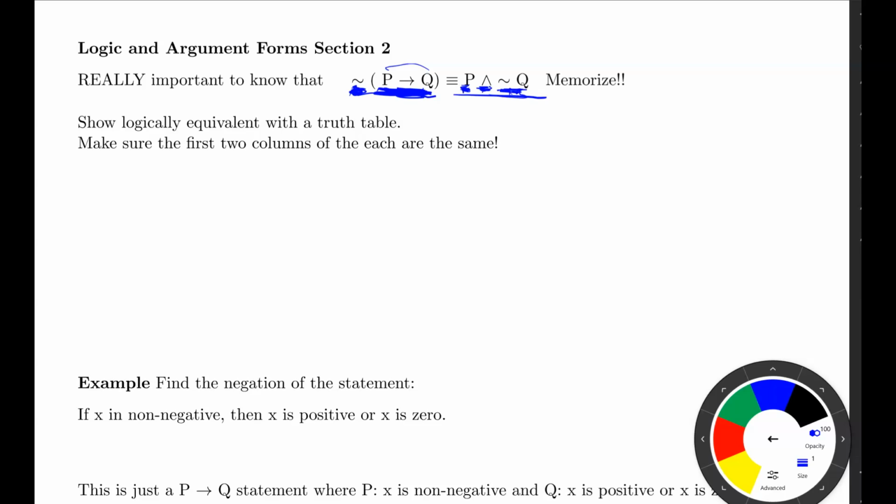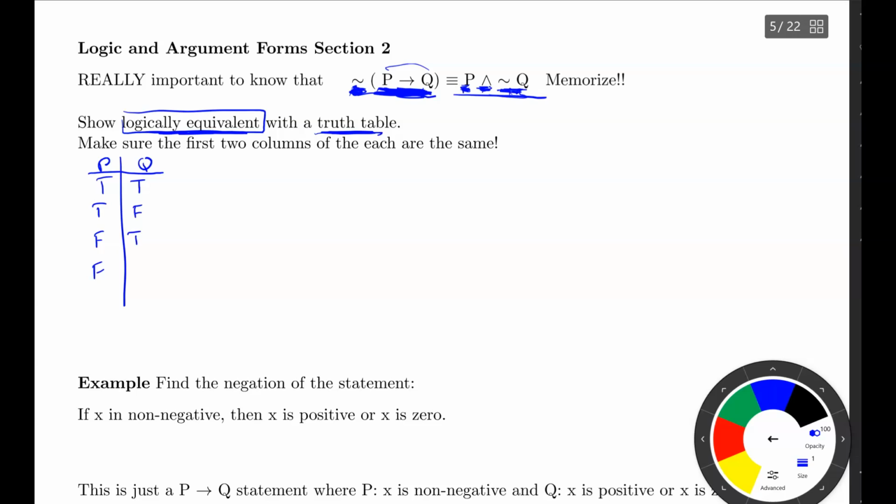All right, so let's show logical equivalence with the truth table. Remember, logically equivalent, get to know those words, means the truth table values are the same. I've got P and Q here, so I'm going to do the true, true, false, false, true, false, true, false pattern. First I'll make the conditional if P then Q column.